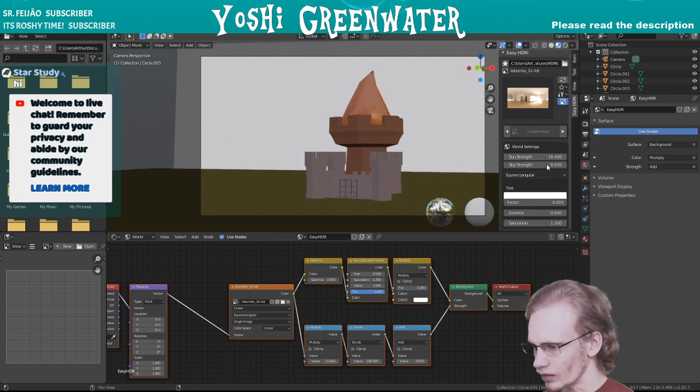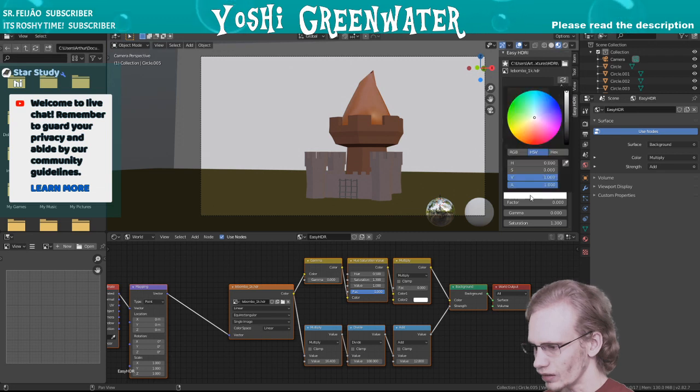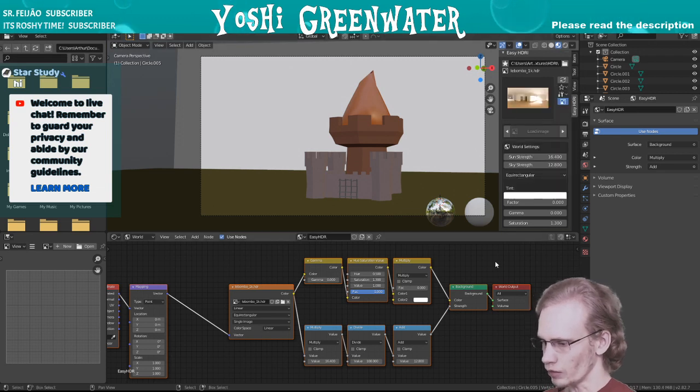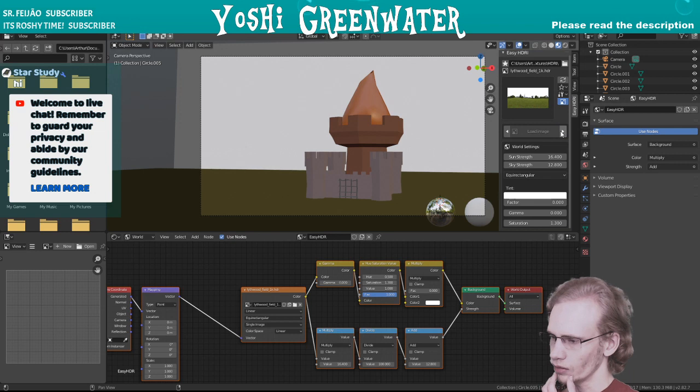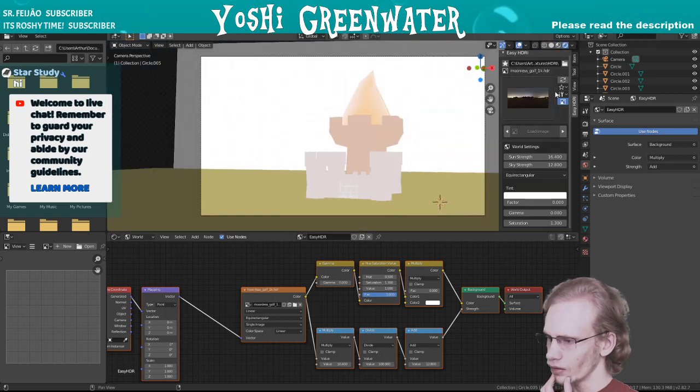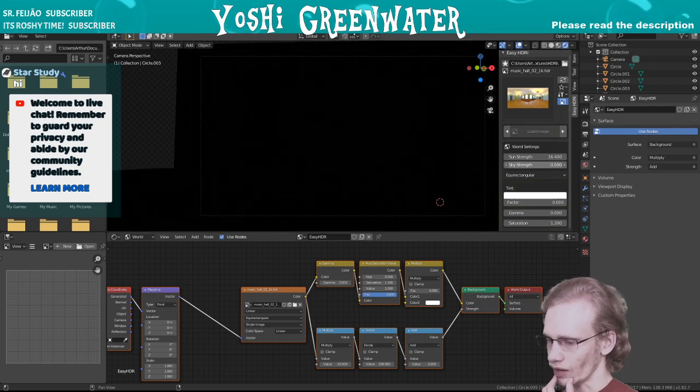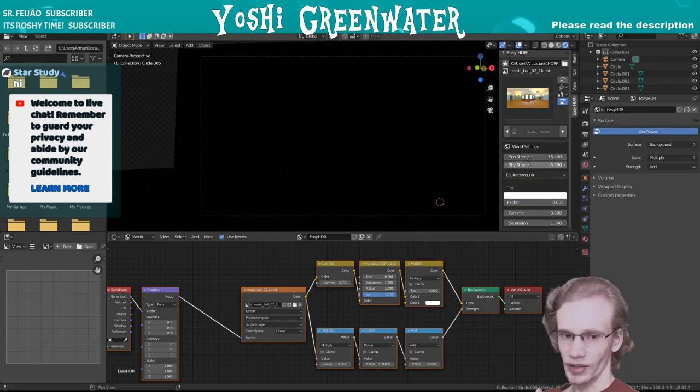Sketch ranks, tint. So there are a lot of little different values that would change the lighting of it. That's different. Oh, I changed the sky strength. So that works. If you want it to be nighttime, you can do that.